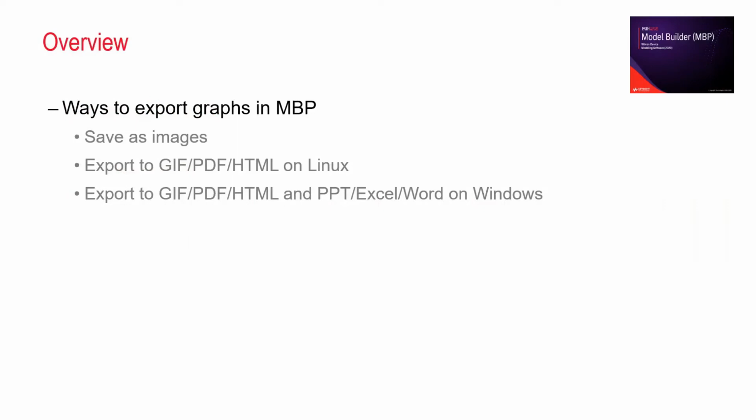In this video, we will talk about how to export graphs in MBP. We could save one graph as an image, or export many graphs into a PDF file or other supported formats, such as Microsoft Office, Word, or Excel on Windows. We will also talk about how to export IMV plots, which is frequently asked.